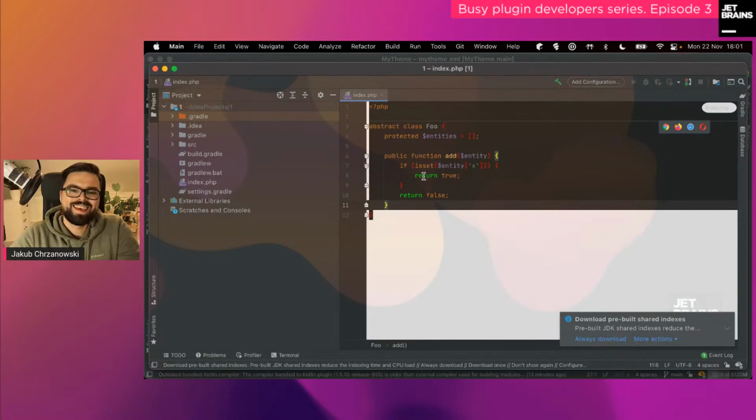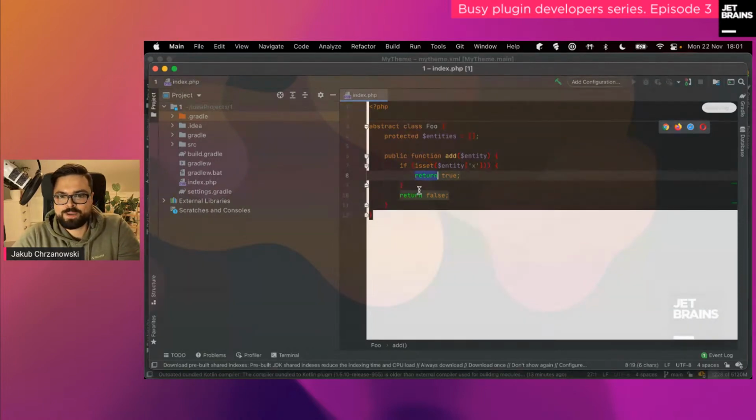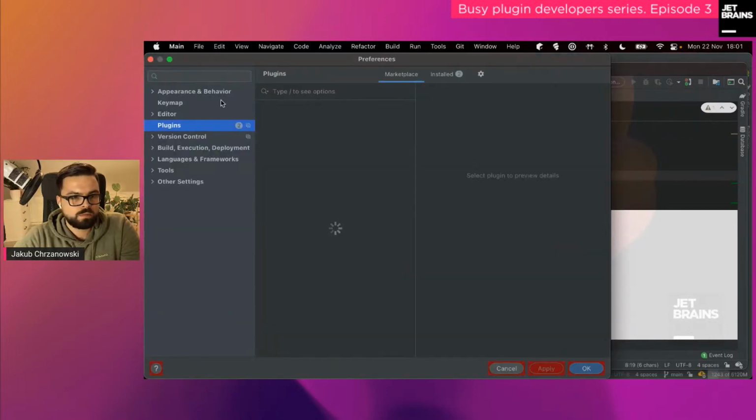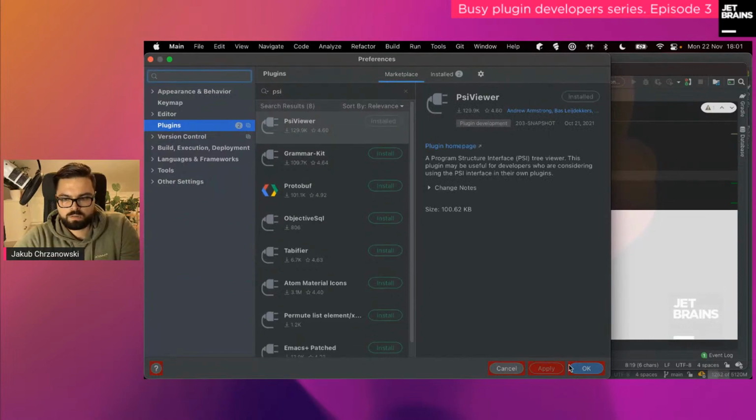Hopefully. So right now return still is some kind of keyword, but okay, let's grab it again. I need to find out some method for keeping this plugin constantly installed.